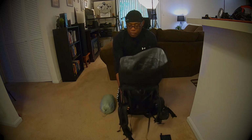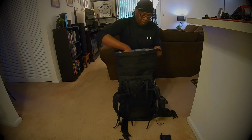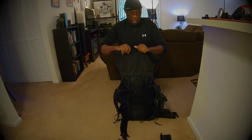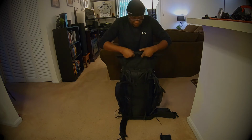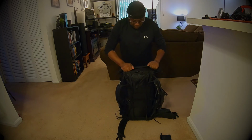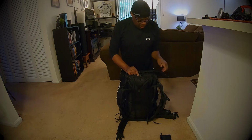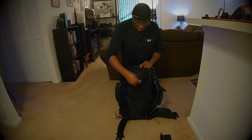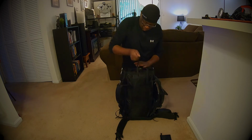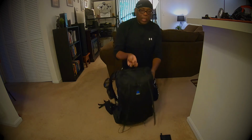Plenty of room in there, and I'll place my tent on top because when I get to camp, that's the first thing that's going to come out is my tent. Okay, and still plenty of room on the top, and I'll get that sealed up. Again, get all the air pushed out. My straps. That nice and tight. Okay, so that's everything that's inside of the backpack.